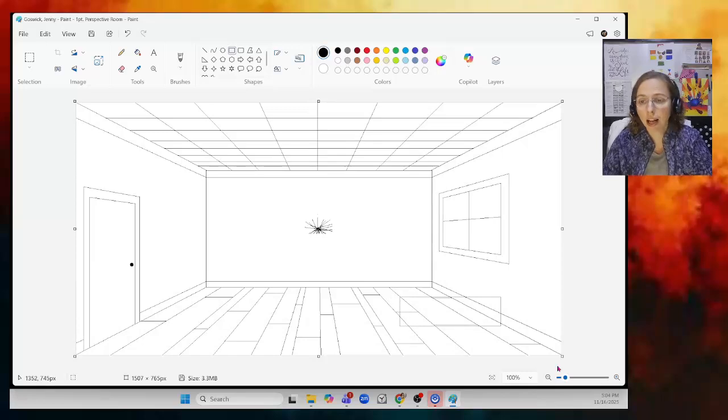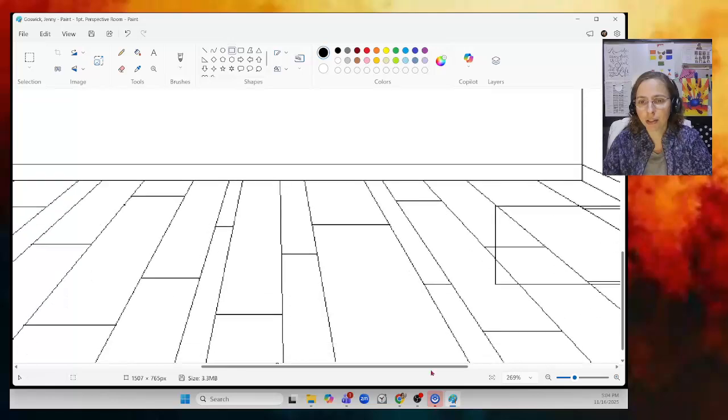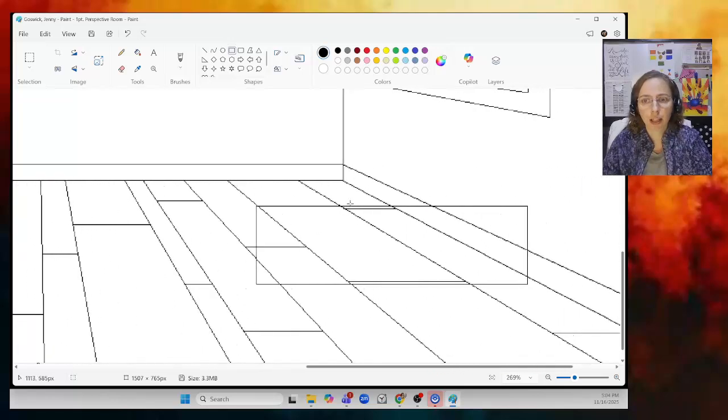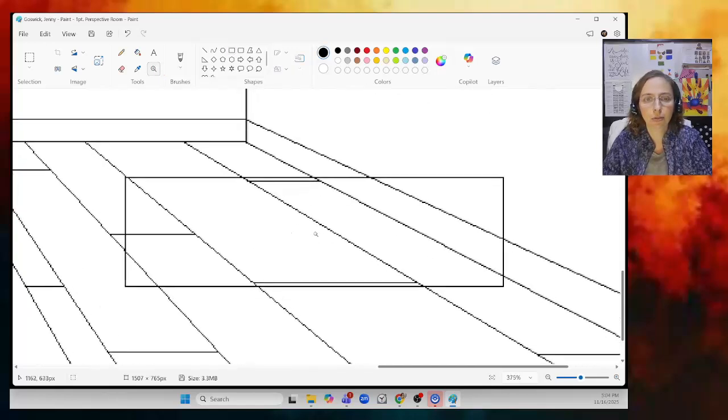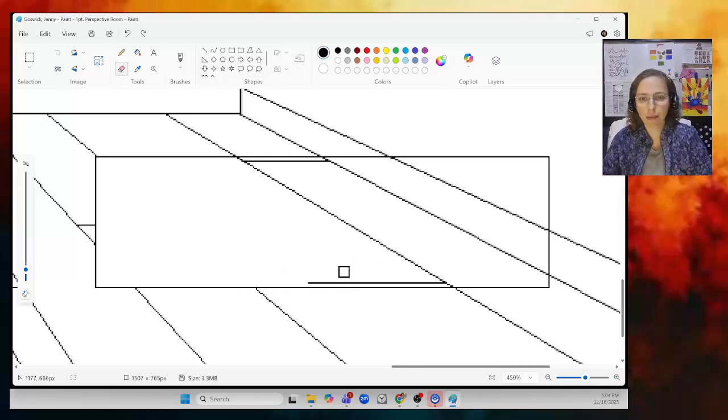From there, I can start and do some erasing. So let me slide or scroll in. When I get in close enough here, I can use my magnifying glass to get a little closer. I'm going to use my eraser tool and I'm going to go inside this rectangle. This is the footboard of my bed. I'm going to erase all the lines inside my footboard. Cleaning, oops, Control Z if I make a mistake.